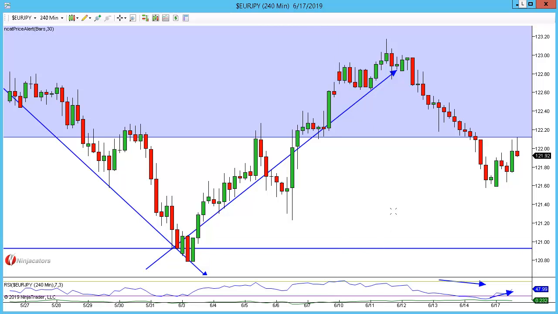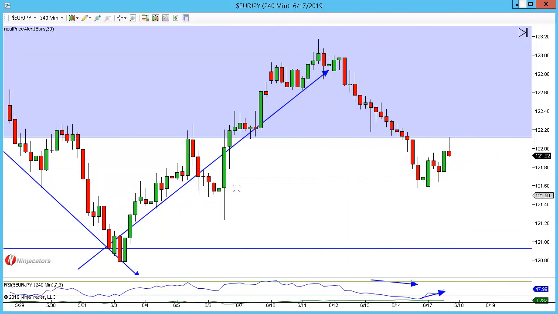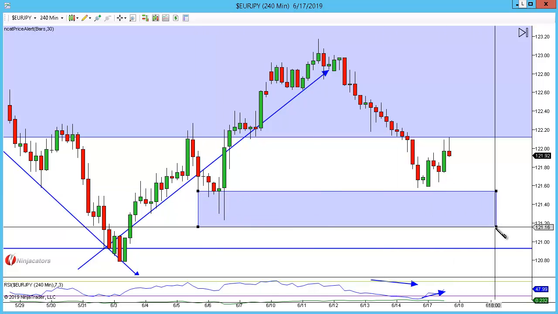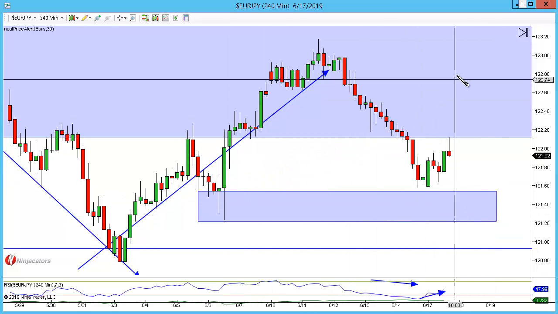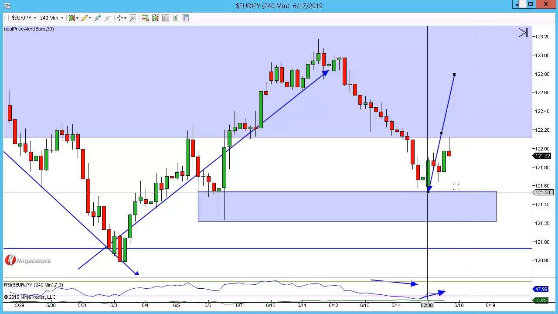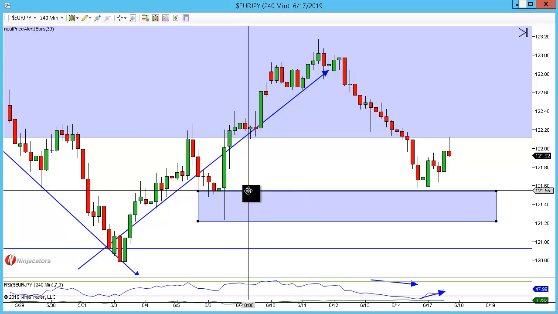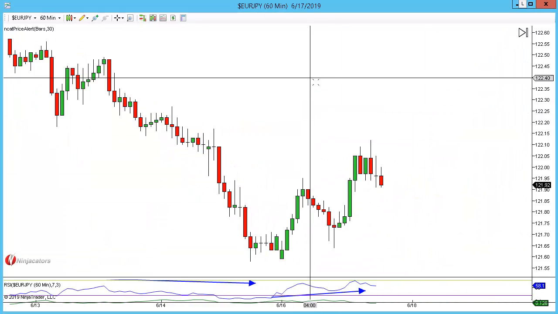Let's go and take a look at the 240. Nothing here other than a very directional move. However, pay attention to this right here. We have not come down to retest the closes of the candles. So this journey is still continuing and still has room to go lower to test as a minimum the closes of the candles. 60-minute time frame, we have our flag pattern.